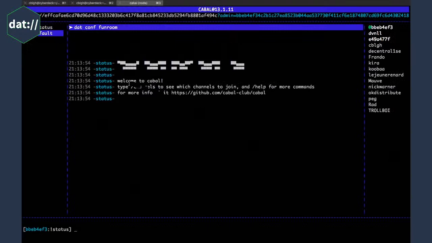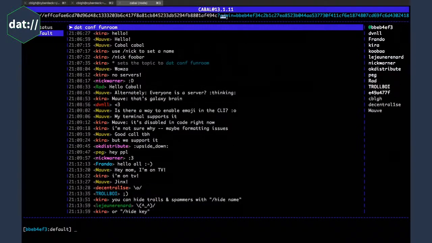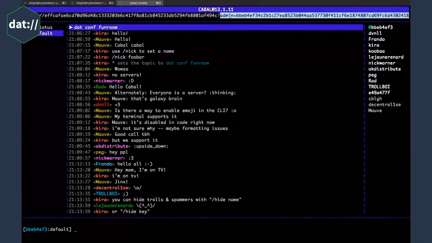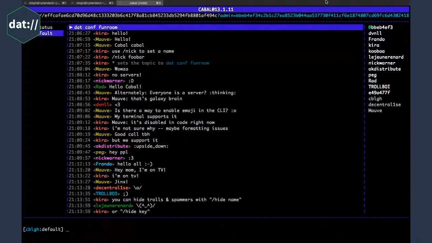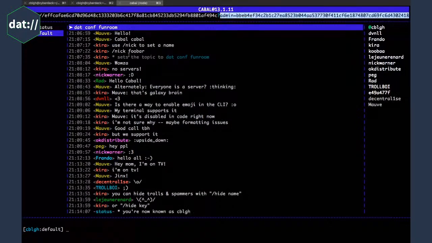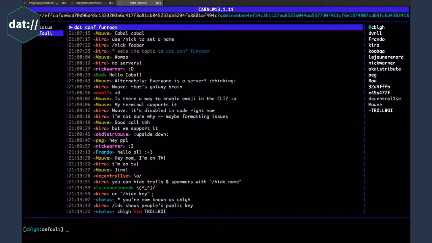We can see that we have a thing here at the top, and it's an admin key. Basically what this says is that my view will be filtered according to the admin that I've set here. In this case, it's just me. But if I, for example, didn't want to see this troll boy here, I could just hide them. Now the troll boy has disappeared. And we can unhide it as well.